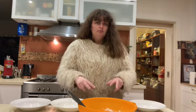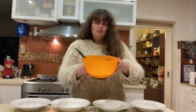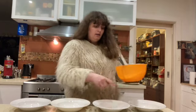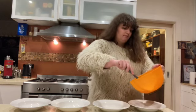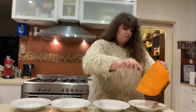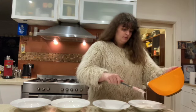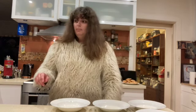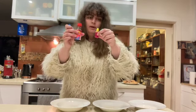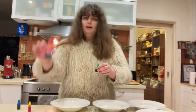So I got these four separate bowls here. And I'm going to be putting this icing mixture into these four separate bowls. So I just put the icing into four separate bowls. I'm going to be coloring them with these four different food colorings. I have green, I have blue, I have yellow, and I have red.